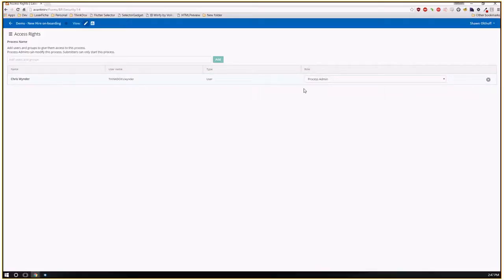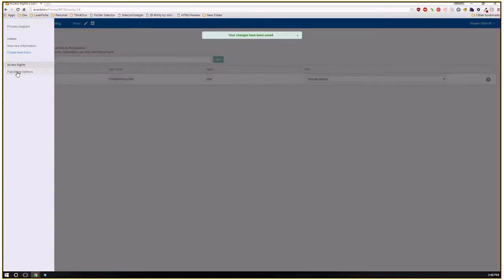But if you've got general users or general groups that you want to have a little more limited access, for instance, your HR team, where you don't want them modifying where things get saved or modifying the form itself, you can set them to submitter only, in which case they're only allowed to submit the forms, etc. And if you're not on this list and you're not a special case like myself, you simply can't get to the form. You would get an access denied error, I believe. So I'm going to leave Chris as a process admin just because he will need that at some point.